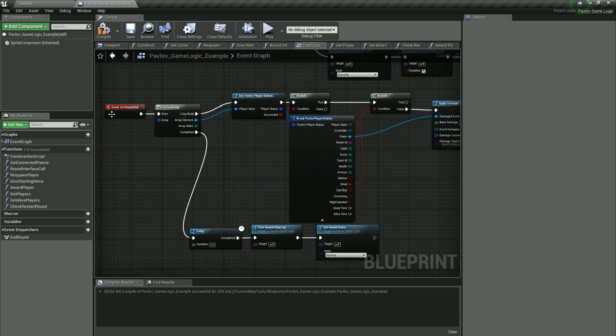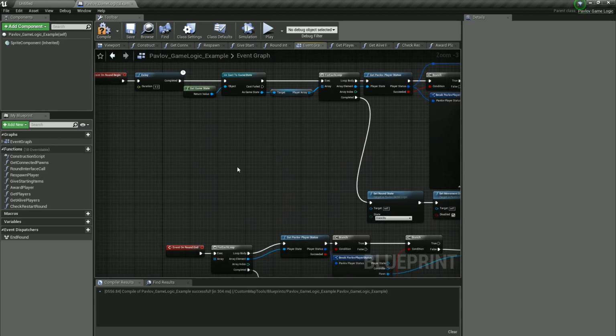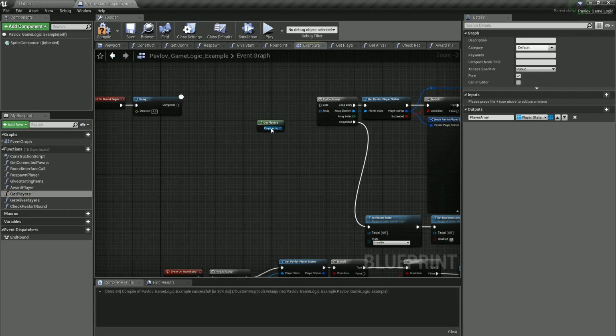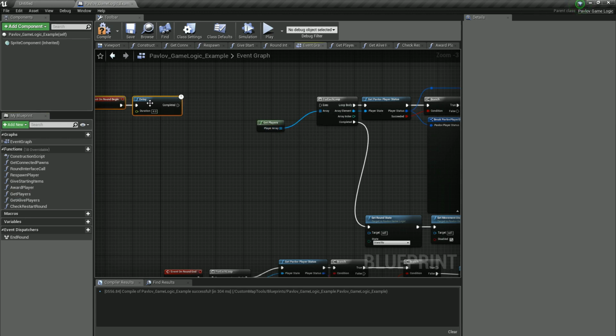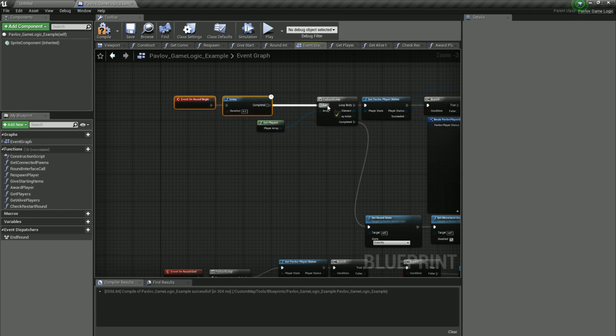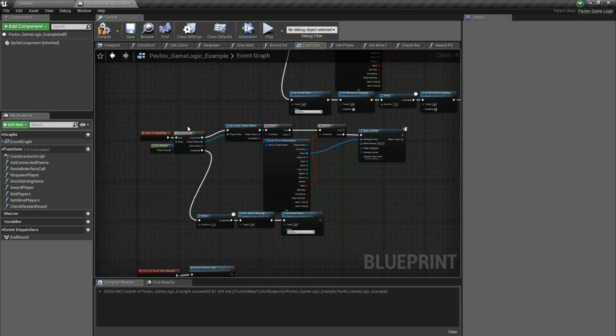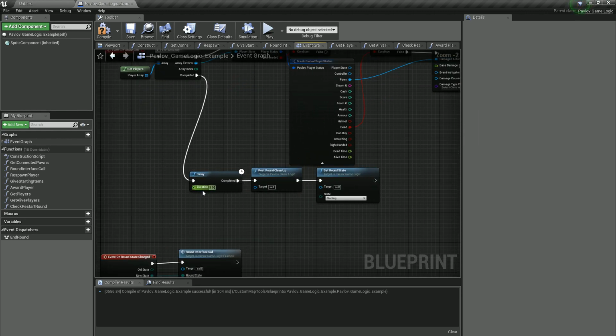Now, event on round end, because we went ahead and deleted the connected players array, we're going to go ahead and remove this old logic that we were using, and we will get players. This will allow us to iterate through all of the players that are in the game. And note on event on round end, we're just iterating through all of the players and we are killing them all. We're doing a 2-second delay, and then we are calling a post-round cleanup.